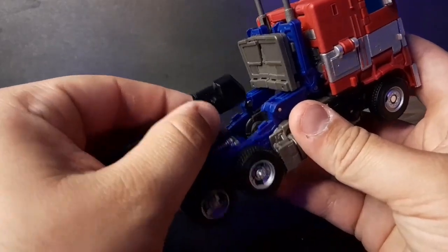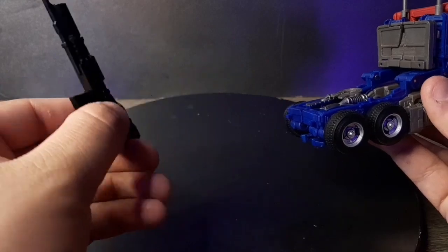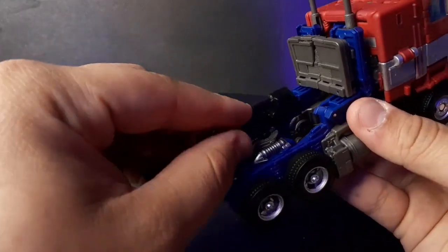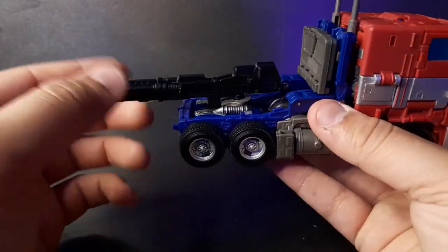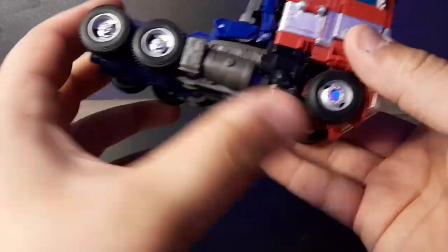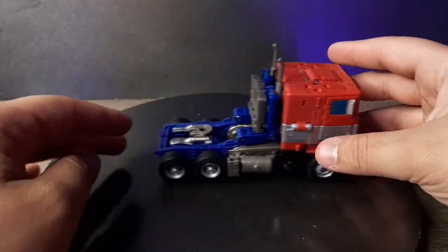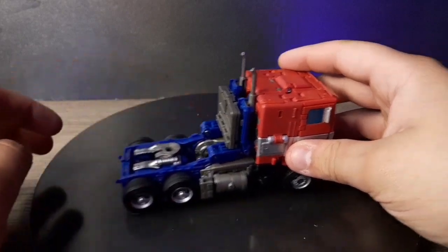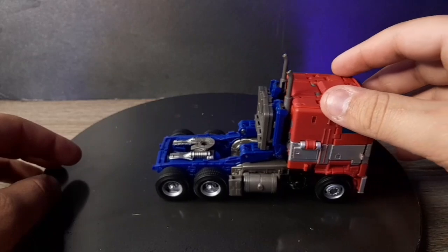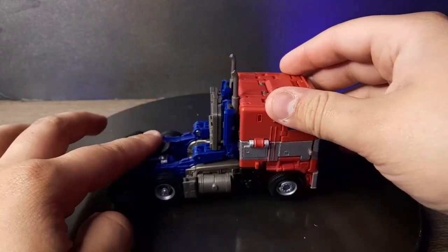He does come with an accessory, which is his cannon, which is more relevant for the robot mode, but there is a little peg right here that you can slide that into, and it's kind of weapon storage. So I think that's really cool. He does have nice wheels, which are all movable, except when you try to roll them. These tires here don't really roll. If you could kind of see that, I'll try to go slow for you, but they don't really roll unless you push down on it a little bit.